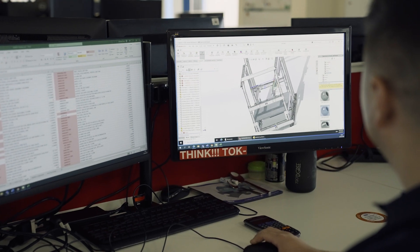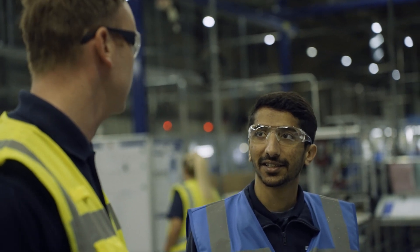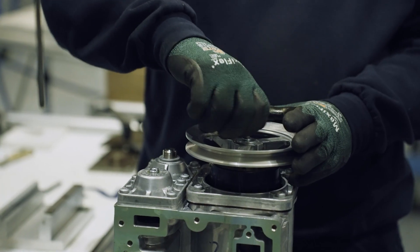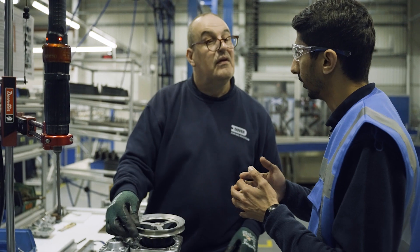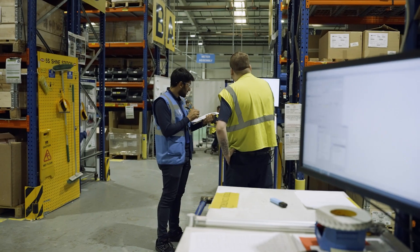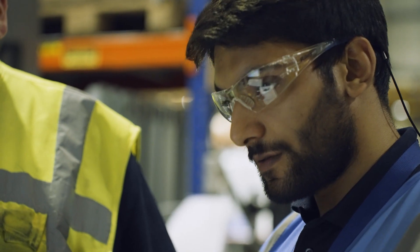We've been given the opportunity to integrate into something practical. You spend four years doing an undergrad and it's all theoretical work — you don't really see the real-world applications. But the industrial engineering course offers you that opportunity to see what it's like in industry. The problems you see in the books are totally different from what you actually face in real life, in a real industry.